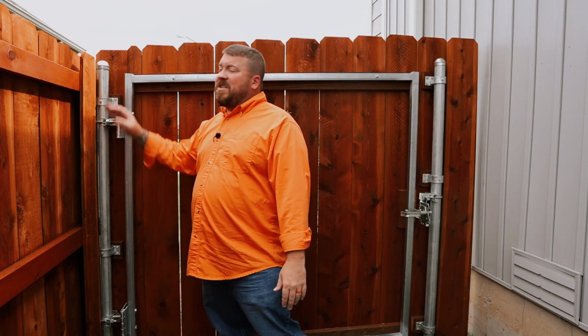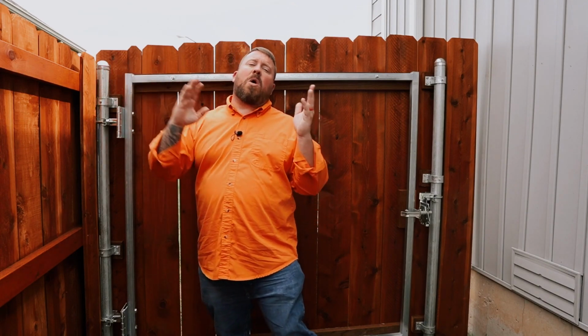gate post. Now, if this were a standard round fence post, what we would see is over time, the weight of this gate would actually pull the top of that fence post over. Even though it's steel, the wall thickness really comes into place. You need a heavy duty gate post to hold up this much weight.